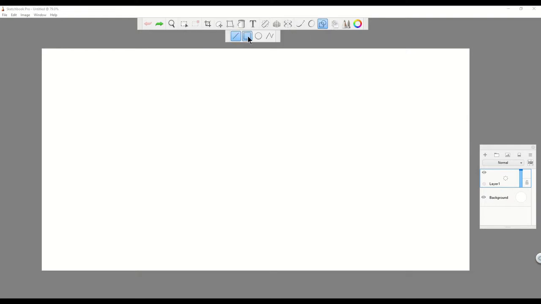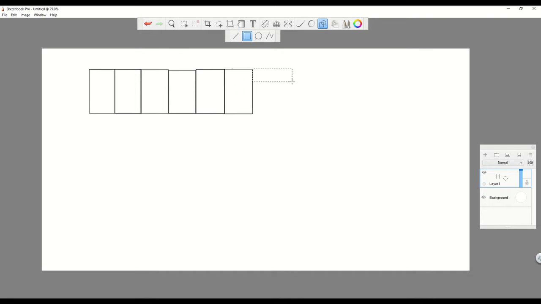You're going to select the shape tool at the top and select the rectangle tool because we're going to be drawing a rectangle. We're not going to be drawing a long rectangle, but a tall, short rectangle instead. In fact, we're going to draw 9 of them. So once you've drawn your first rectangle, you can draw out each individual rectangle as best as you can, keeping them the same size.